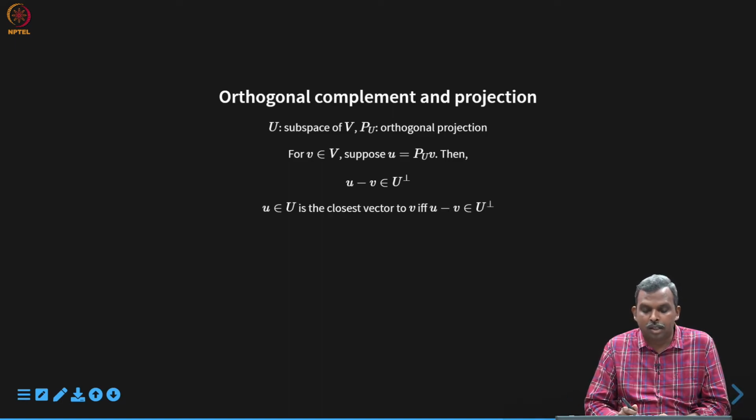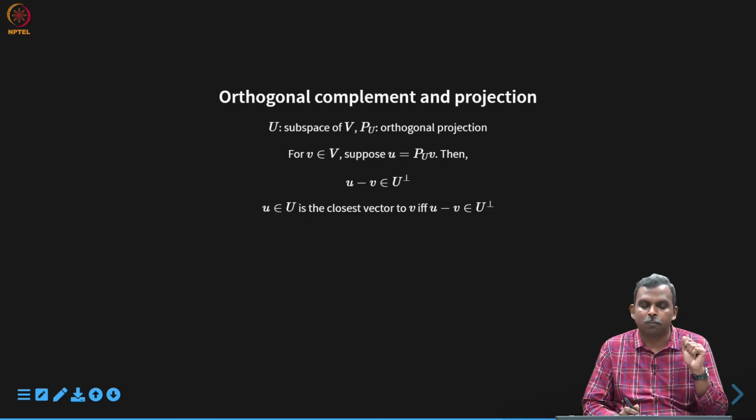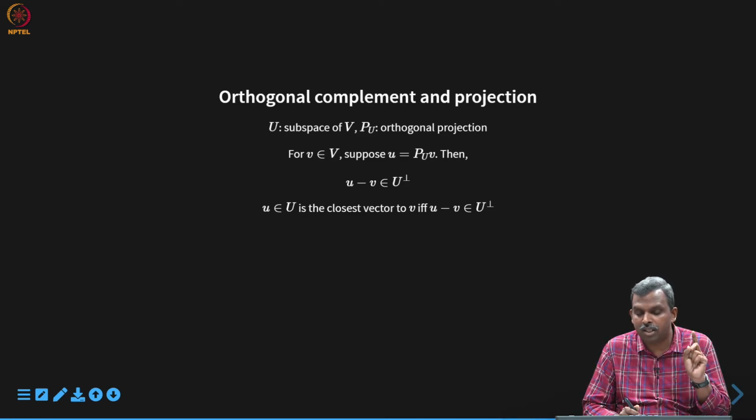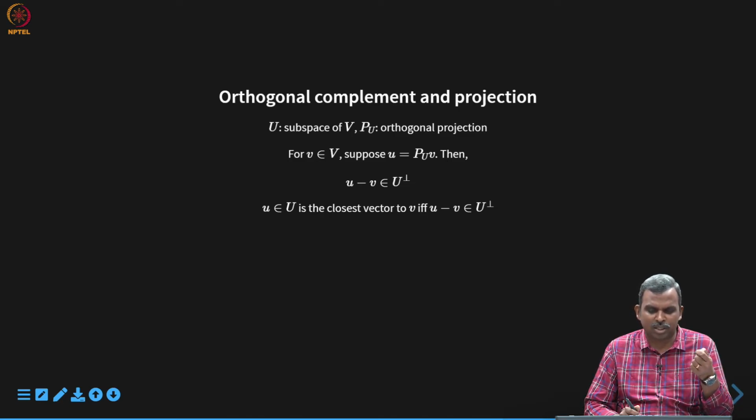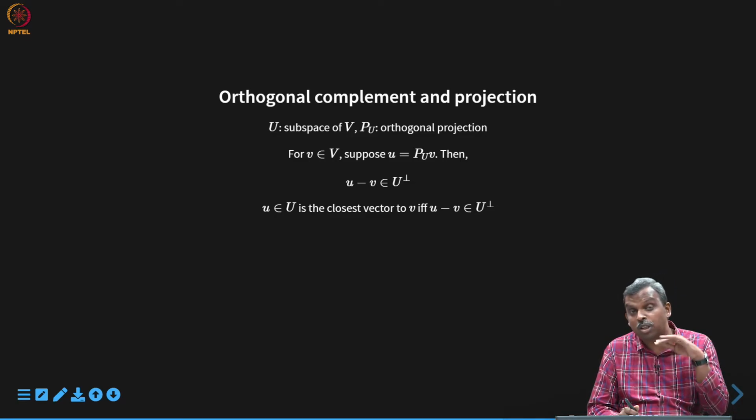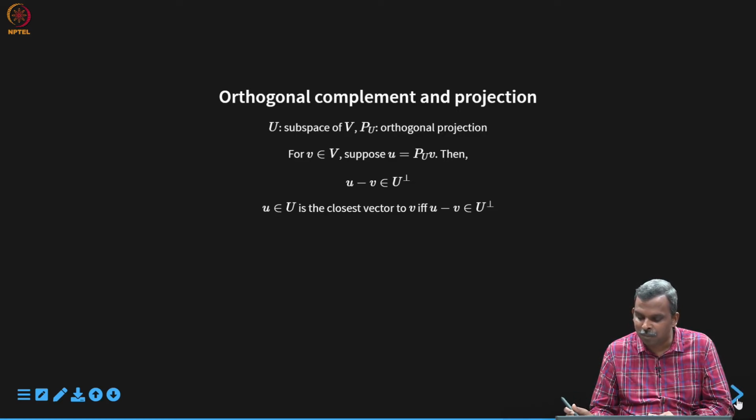Now you notice this slight twist on this. U is the closest vector to V if and only if U minus V belongs to U perp. So this is also a statement. I didn't quite put it like this when we studied projection properly, but you can see that this is true, right? Out of all the vectors in U, the vector that is closest to V is the one which will satisfy this. U minus V has to be in the orthogonal complement, only then this will work out. It's the same orthogonality condition. So notice how this will subtly transform itself into something else.